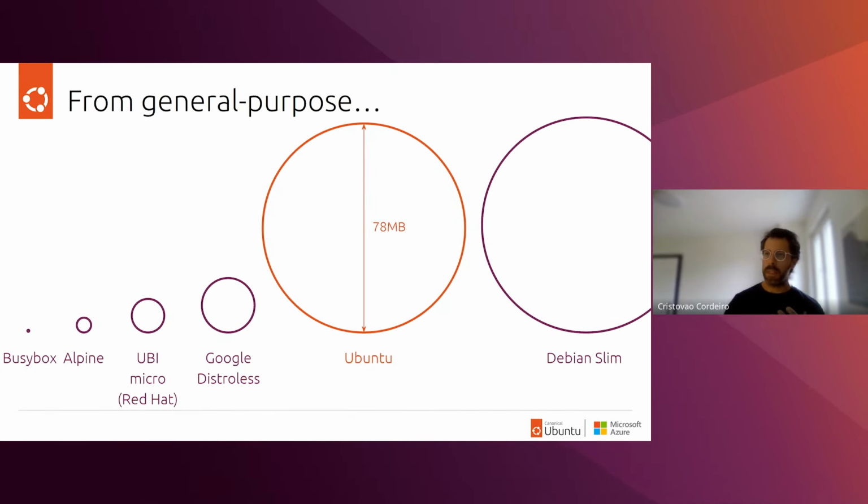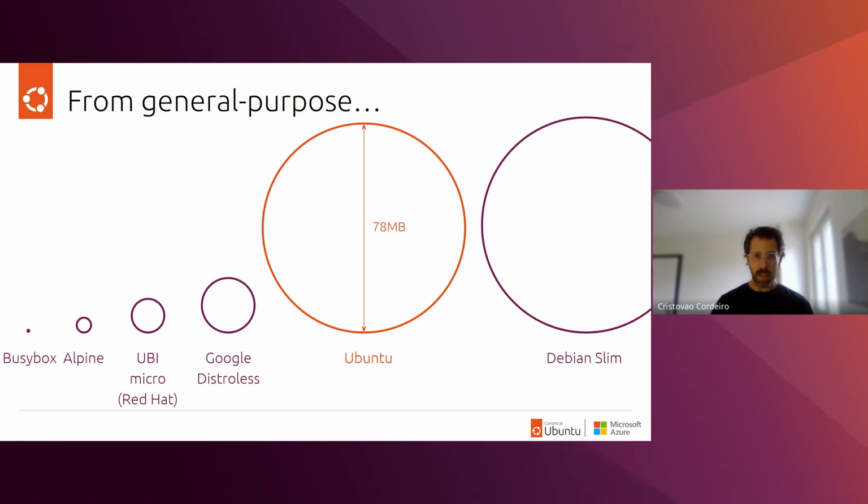And here, basically, I just want to start from our usual perspective of what containers are and where they started. Those that are most familiar with the Ubuntu container image know that it is a general purpose container image. And we know that these are not the ideal images for lean production environments. This is awesome for a development environment. It is awesome as a base stage for your build process. But ever since a few years ago, the distroless strategy for building container images took over. And this is the ideal way to start building containers that are smaller, that are more secure and more fit for production.